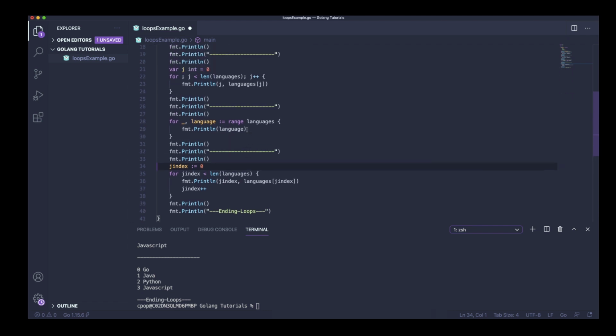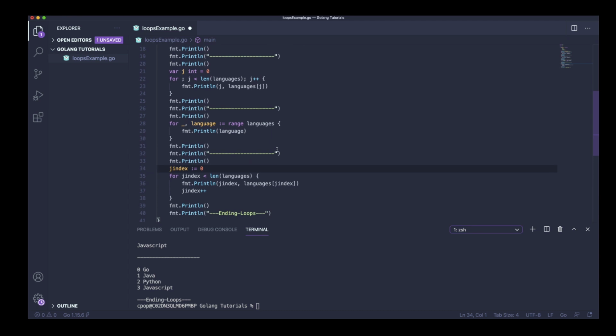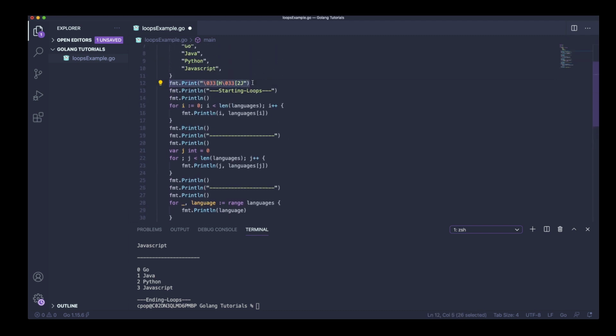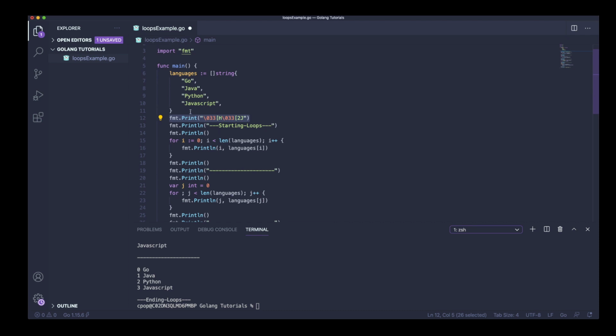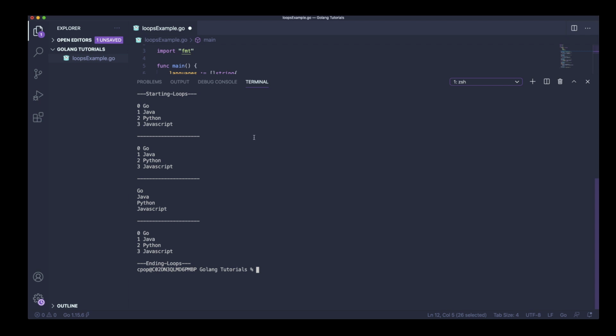But yeah, that's it. That's all the different types of ways that you can loop or iterate through some sort of slice or array in the Go programming language. I'll also keep this handy little snippet in the details section below in the video in case you guys want to use that for your own custom programs. And like I said, it's super handy. That way you don't have to hit clear. You can just run your program and it'll do it by itself. And you can run that back and forth, and it will never pile up on each other unless you scroll up.